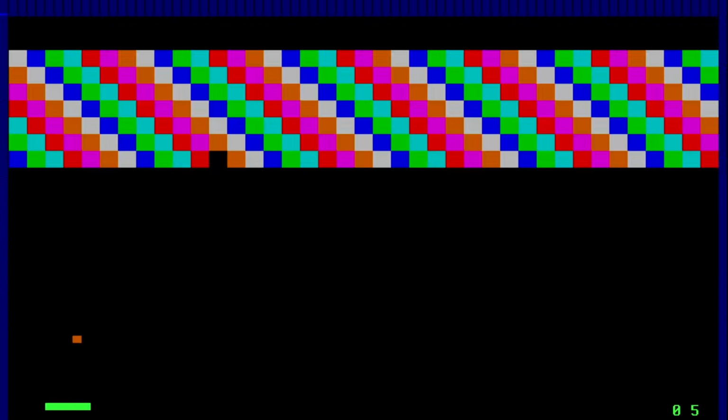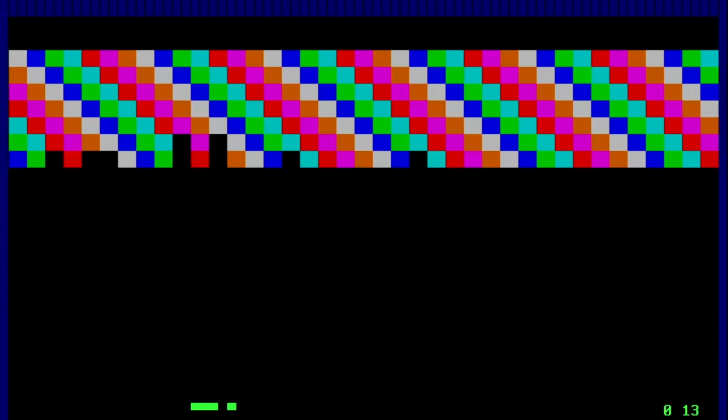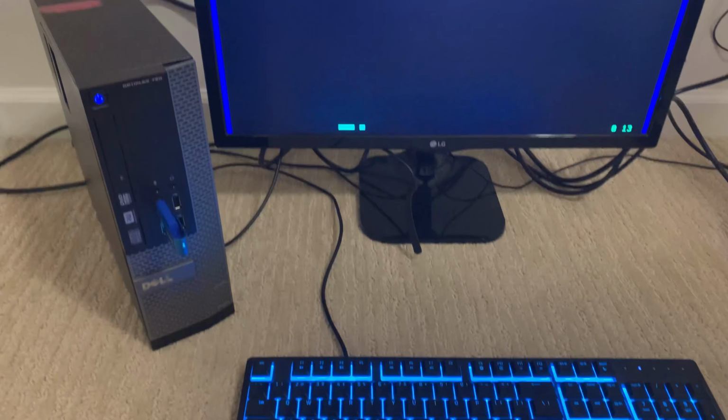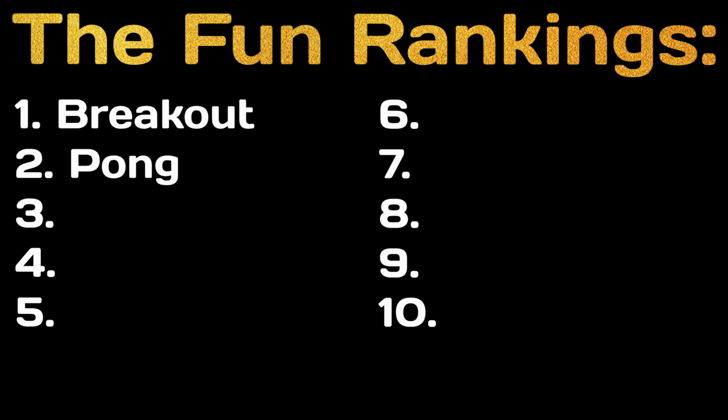This is pretty simple. I just use the Control and Alt keys to move the paddle back and forth. And I already lost. Nice. The funny thing about most of these games is that if you lose, you have to restart the whole computer. I can press all the keys, nothing happens. It's basically soft locked until you reload the file. I'll rank this one above Pong, because again, it's kind of the same thing but better. Anyway, let's try Space Invaders next.